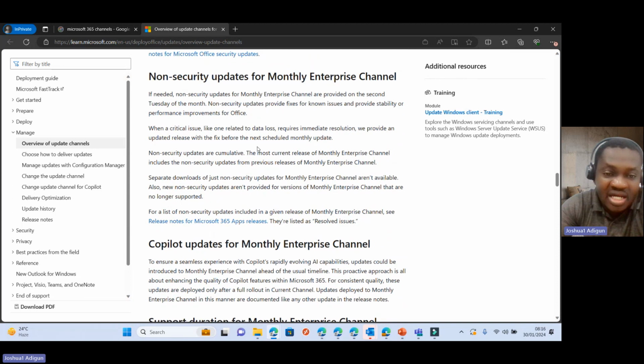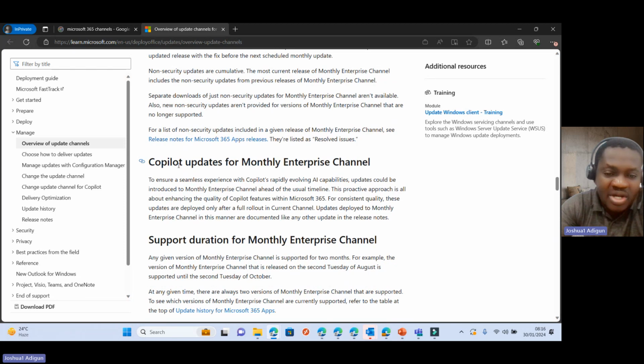Like I told you earlier, and like you've seen on the document, the updates are released on the second Tuesday of every month. And then there's also a Copilot update for the monthly enterprise channel. So Copilot is the AI tool or capability that Microsoft has introduced into the Microsoft 365 applications.